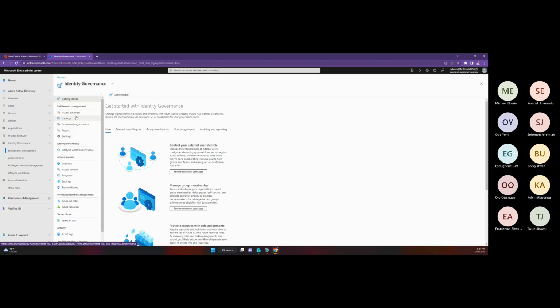What was I saying? I'm lost. Yeah, we'll create all the resources they need in a catalog. Now, when we are done with that, we can now create the access package. What you should also see is that if we create this catalog, we can choose to pick some resources when we are creating the access package. I would do that. I don't want it to look like I'm just talking.